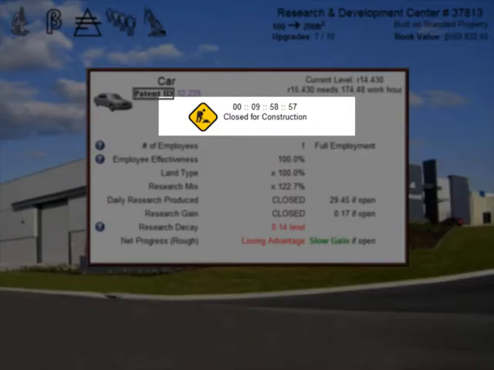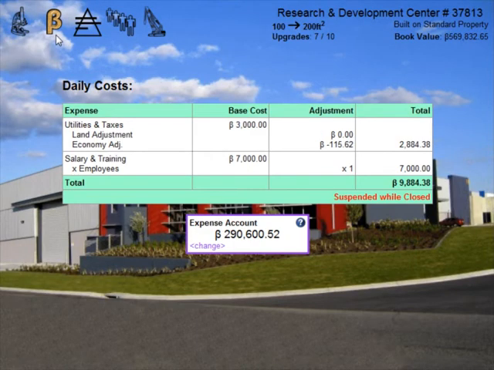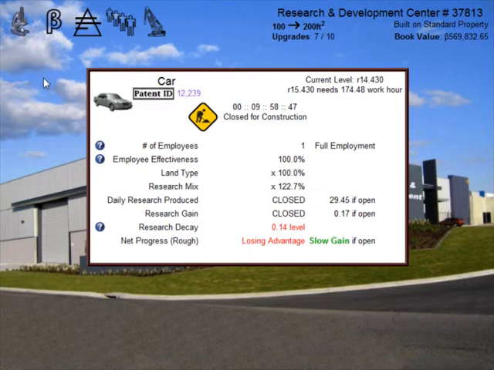That means no work is being produced, but no costs are charged either. Yes, you will lose ground on research while your building is closed, and there's another effect we'll get to, but the increased capacity should usually be worth it. I'll finish up the expansion and we'll see.